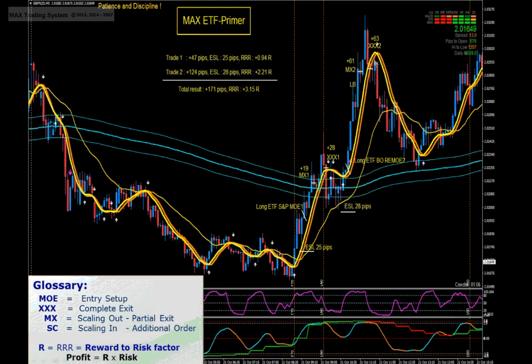The lag is between 1, 2, and 4, 5 bars maximum, never more than 5 bars, or exceptionally 6 or 7 bars, but very, very exceptionally. But these ETF lines are not enough, of course, to define a trend.